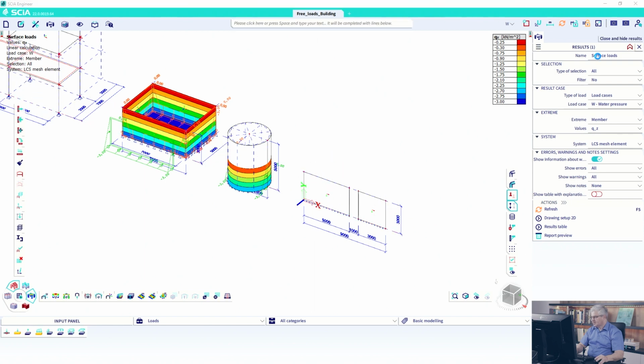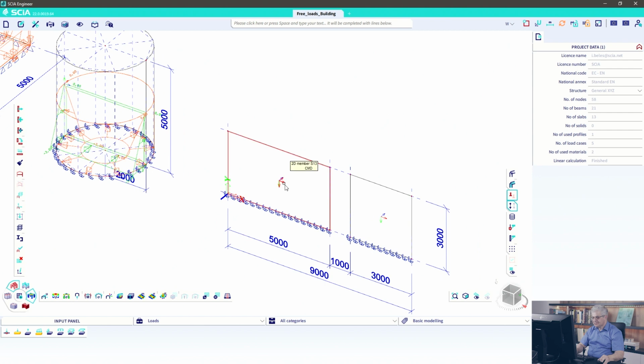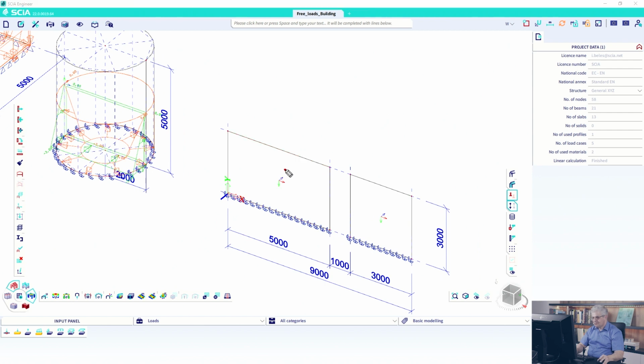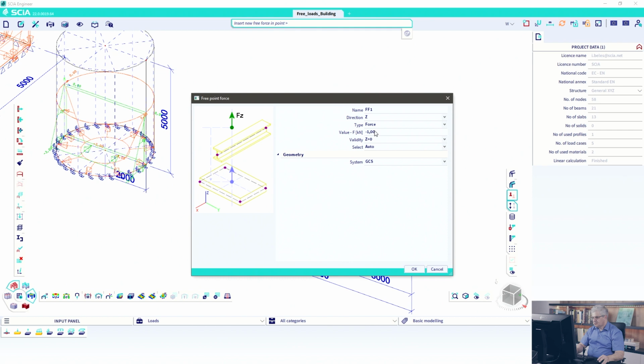So I will leave the results. And now I would like to draw such a vertical force somewhere here. Then I go to the 3-point load, for example -5. No, I will select the wall.